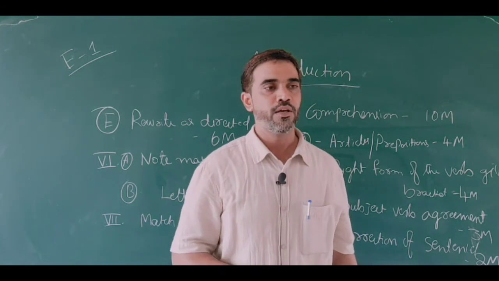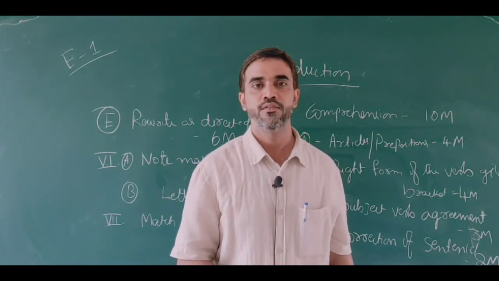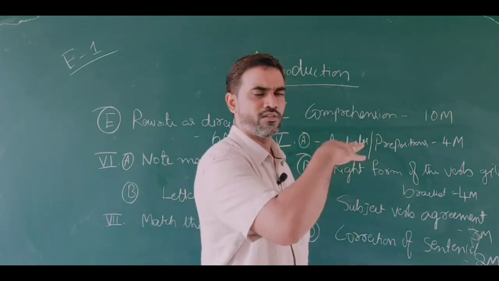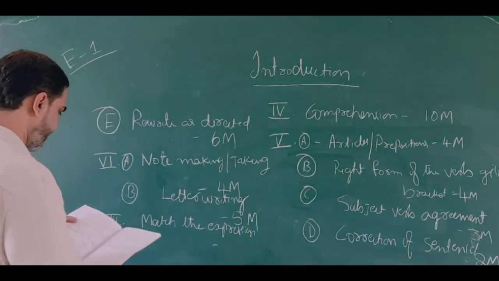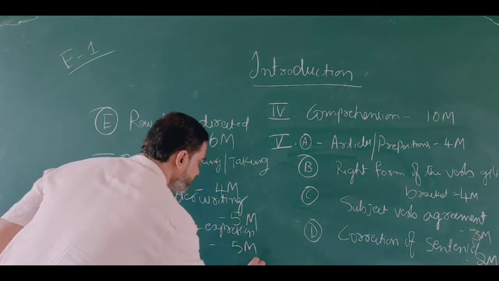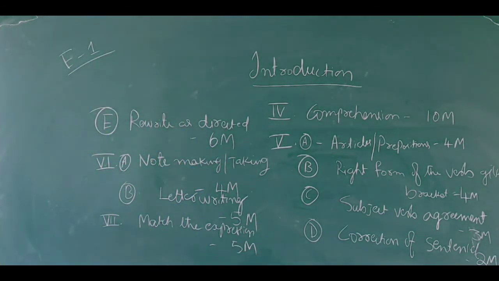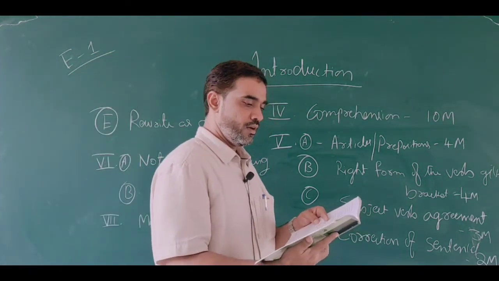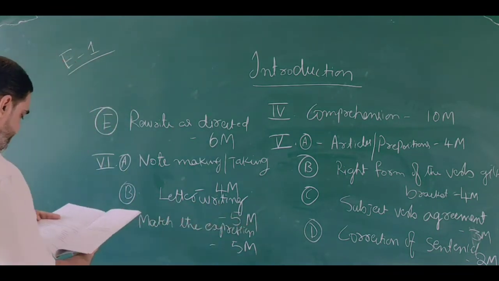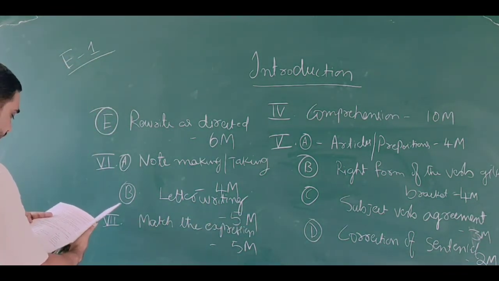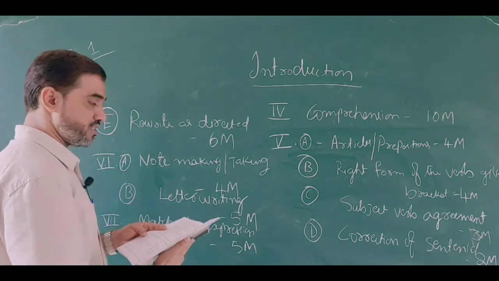For example, "Can I come in?" It is asking permission, isn't it? All those things I will do in the class once I start, but the question here is again for 5 marks. So this would be asked to you for 5 marks. Question number 7 A will be on the expressions and their functions.